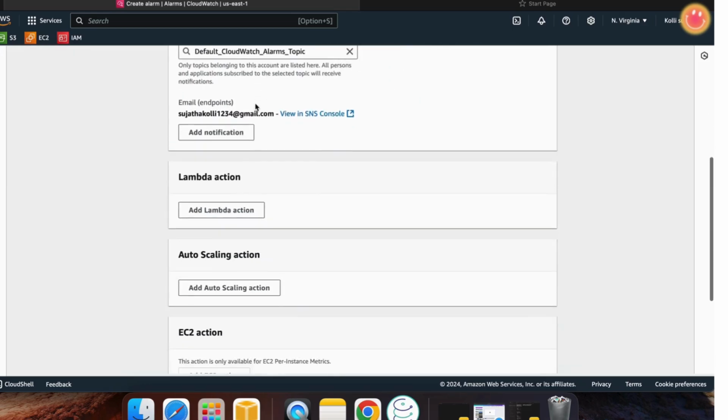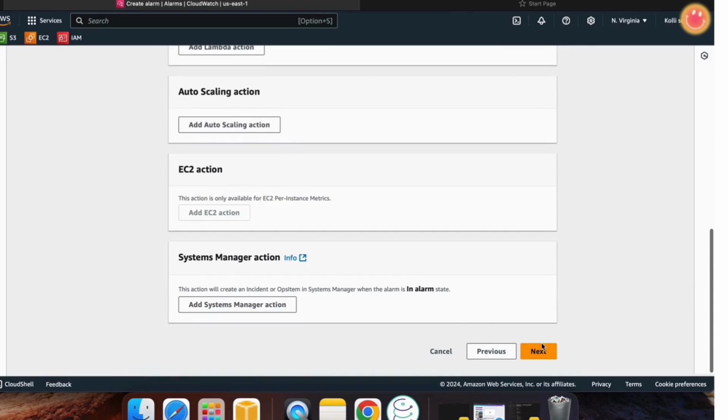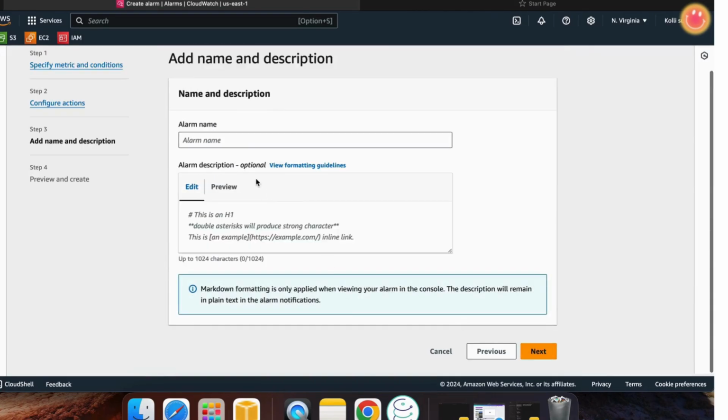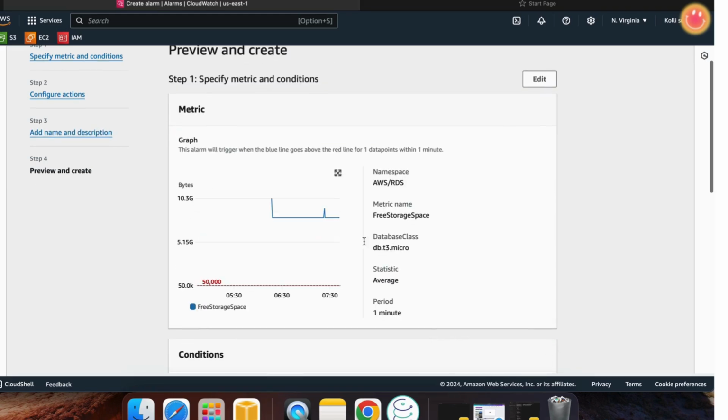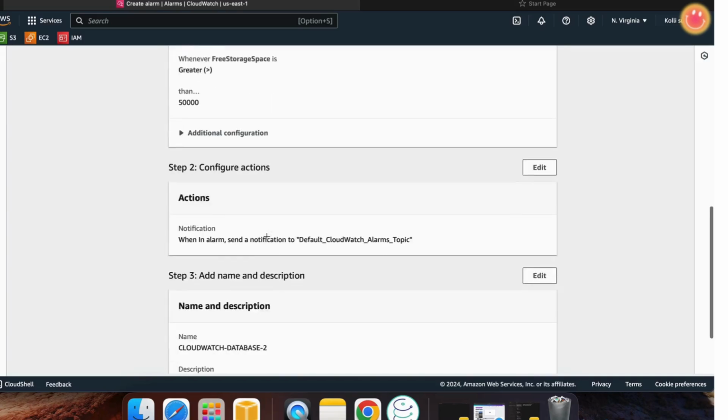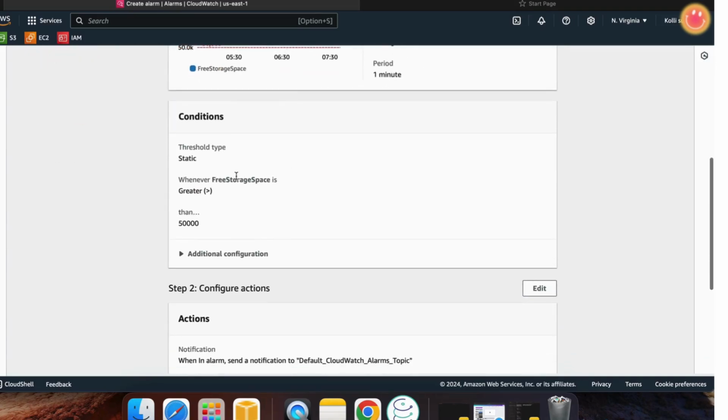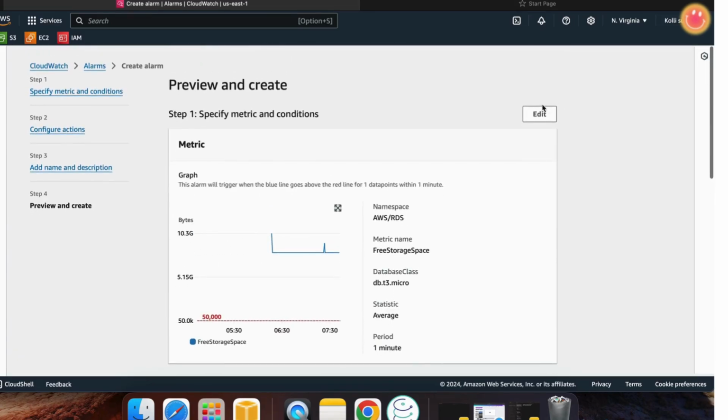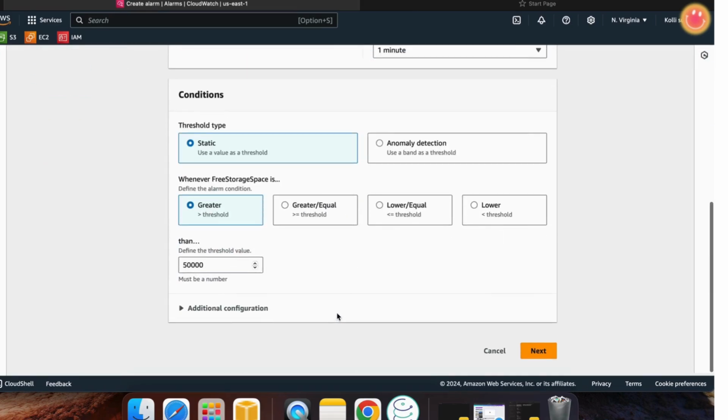After creating the topic, we go for the next option, and the alarm name should be given. I'm just giving it a name. The value 50,000 is here, and if we want, we can edit any of this, so I'm just going to edit the number here.